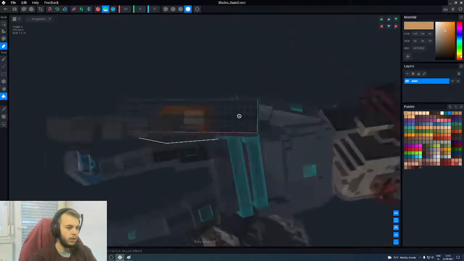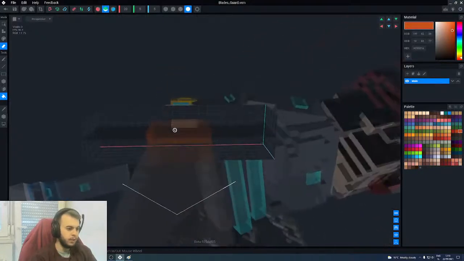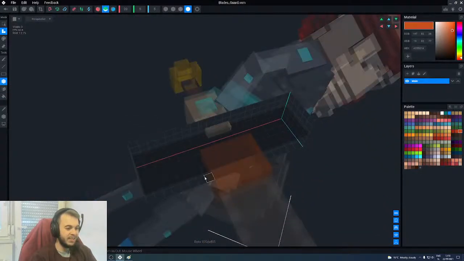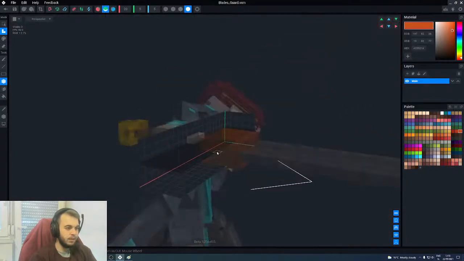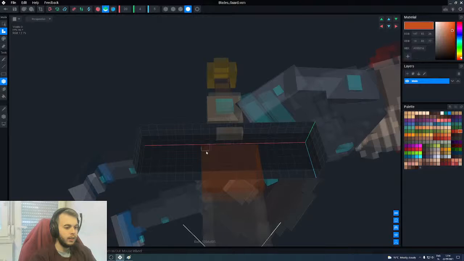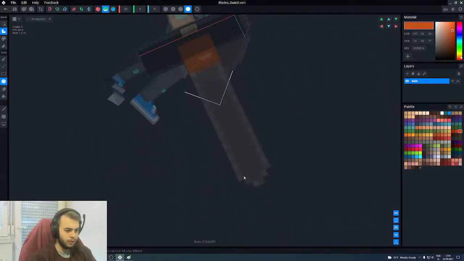And then, okay, so this is already 5 voxels, that's nice. And let's see which orange were we using. I think it was this one, but I'm not 100% sure. So let's see, this is 3 voxels thick, so let's make this 4. So we have half a voxel on each side. And then it's like what, 6 voxels wide?